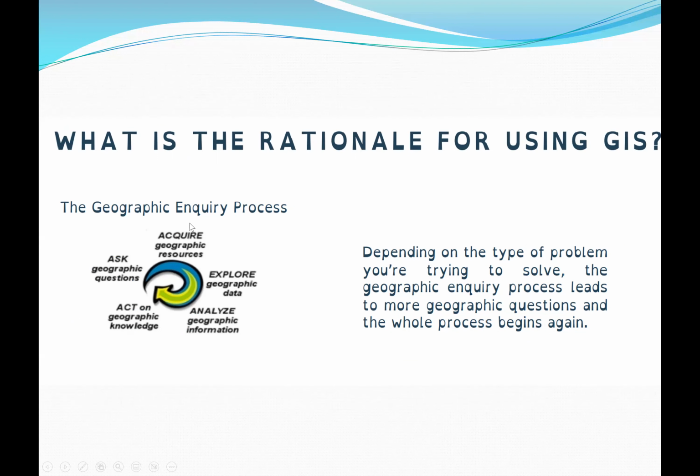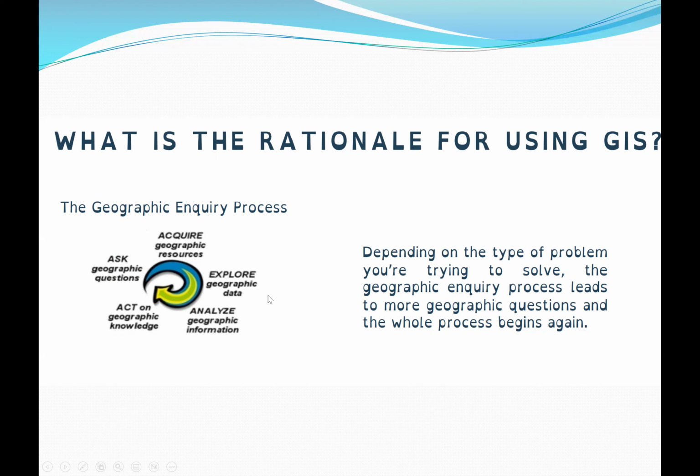Then from there, we start to acquire the geographic resources that are available. After acquiring the geographic resources, we can explore our geographic data. For the exploration of geographic data, we can use a simple statistics method or any exploratory data analysis concept. Then from there, we analyze our data, so we analyze our geographic information. Then whatever result we have, we act on the geographic knowledge.